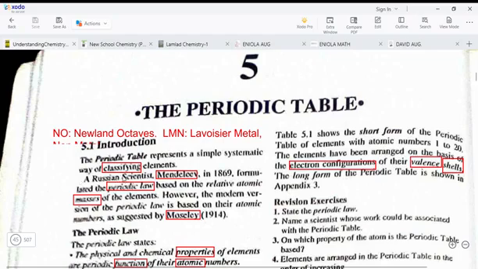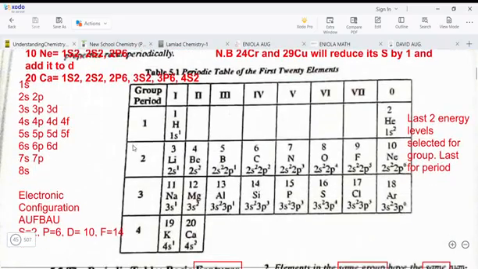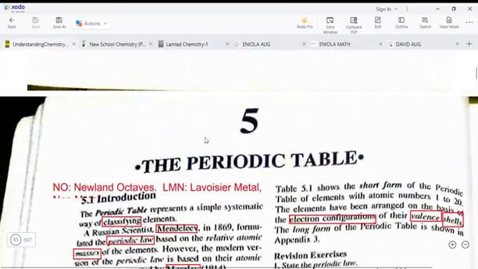Then the next thing, from the history of the periodic table, we have some scientists who talked about it, one of whom was Newlands. He explained the periodic table based on the arrangement of elements in octaves. Octaves means 8, that means elements in groups of 8. Just like if you look at this periodic table here, there are 8 from here to here. They have 8 groups, so that's why he called it octaves. So Newlands, you can remember with NO. Newlands explained based on octaves.